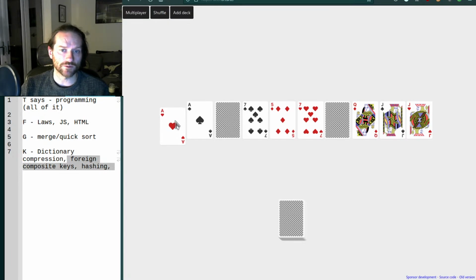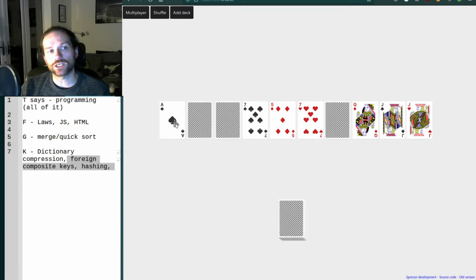Choose a pivot. I'm choosing this ace. Obviously, my left pointer is already on the pivot. It's not going to move any further than that. My right pointer is checking to see if it's less than or equal to. Well, that is less than or equal to, so they are going to swap positions there. And my pivot is still this one. Moving inwards there, both of my pointers are ending up on the pivot. There we go. Now we're left with a list containing a single item. By default, that is sorted, so I know that that's in its final position.